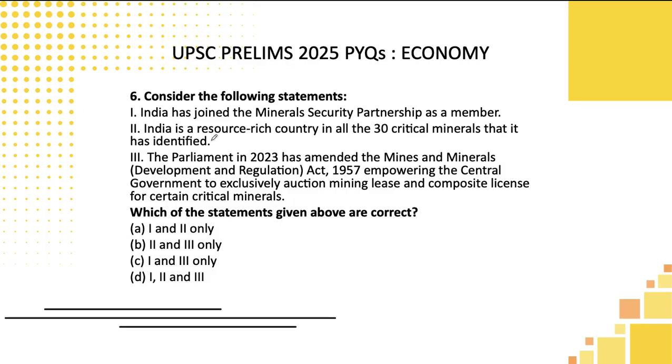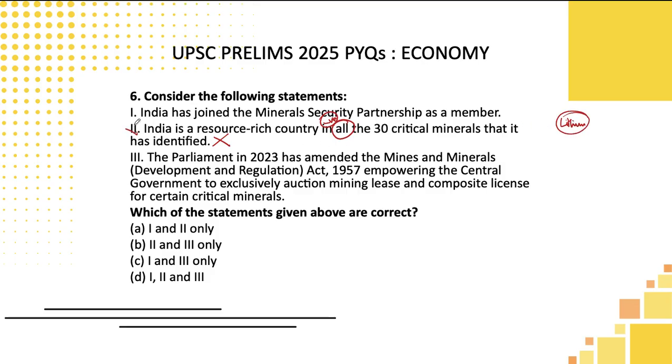India is a resource-rich country in all the 30 critical minerals that it has identified. Friends, fully factually, common sense also you can eliminate it. "All" is also a negative keyword which we have listed. In that way also it is wrong. Logically, if you think also, critical minerals, we know some of them is lithium. Whether India is rich in that, not at all possible.